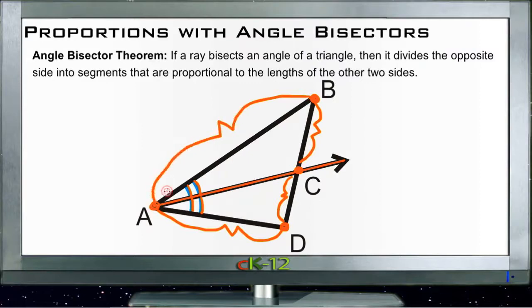Right here, yeah. So in other words, if say this section right here is three and this one is two, then if this one is nine, this one would be six. So the comparison of this side to this side will be the same as the comparison from this side to this side. And that's what that angle bisector theorem is.